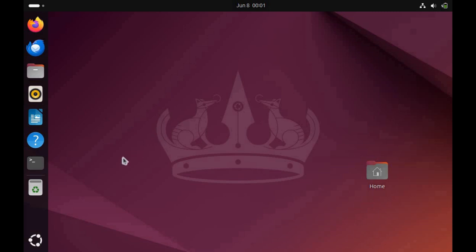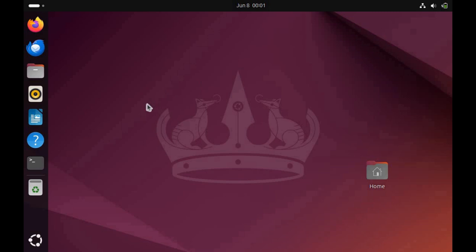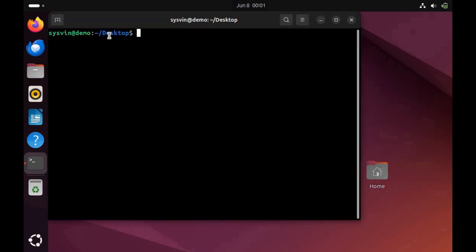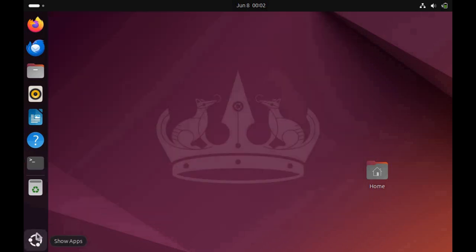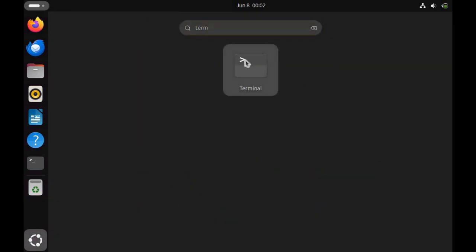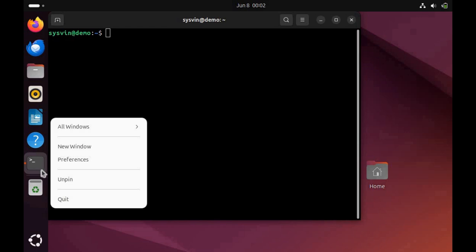There are a few ways to open the terminal. In Ubuntu, we can click on the terminal right here. I have it in my favorites list. If you don't currently have it in your favorites, as I do, you can also right-click on the desktop and choose Open Terminal here. When the terminal opens, you will see Desktop in the prompt because we have opened it in this location. We can also click on the Apps icon and search for Terminal and open it here. Once the terminal has been opened, you can right-click it and choose Pin for it to be in your favorites from now on. Mine says Unpin because I already have it pinned.